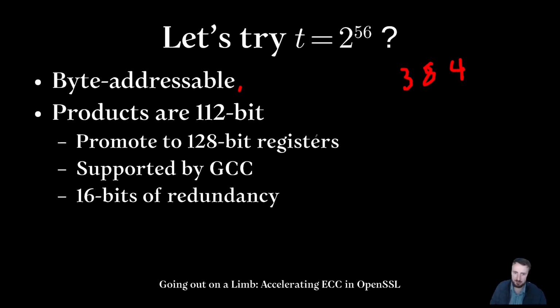It should be noted, in order for the additions and subtractions to be fast, it helps to also have a 128-bit number type in your architecture. Just because you have vector registers which are 128 bits in length doesn't necessarily mean that you can work with integers which are 128 bits. So yeah, it seems to be the right amount of redundancy.